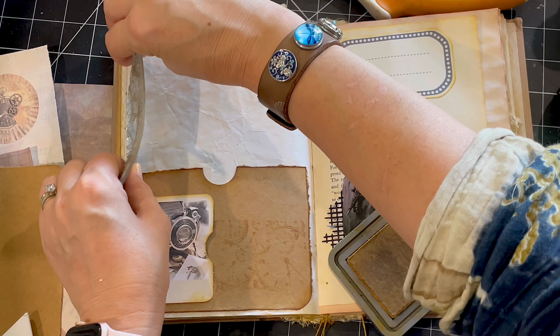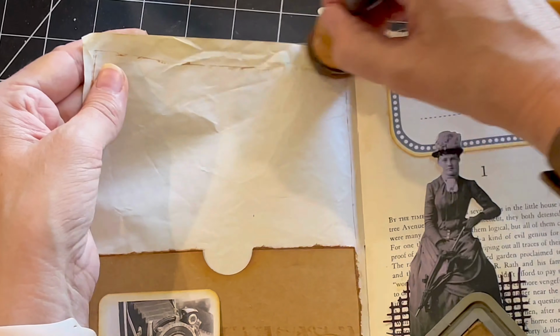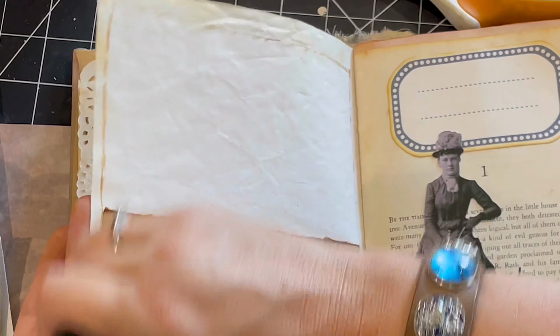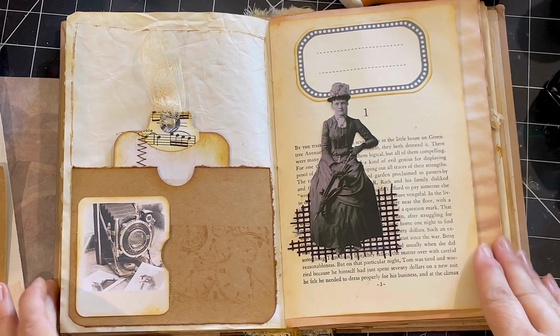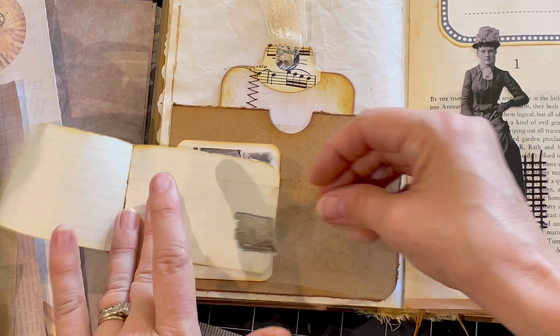Anyway, just inking around the edge there to give that page a little bit more background and texture. Works with this, works with the opposite page. So there's the little one in the top, and now I'm going to create the little journal card for the bottom pocket, which is making the double pocket.